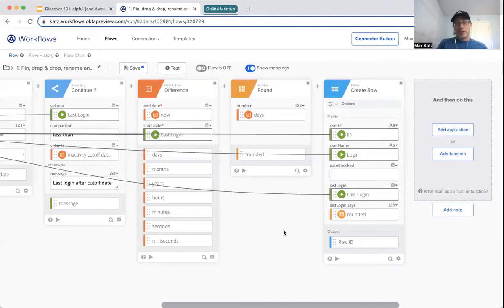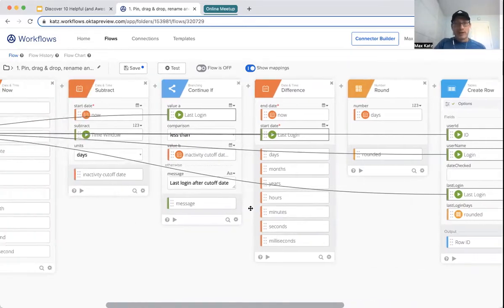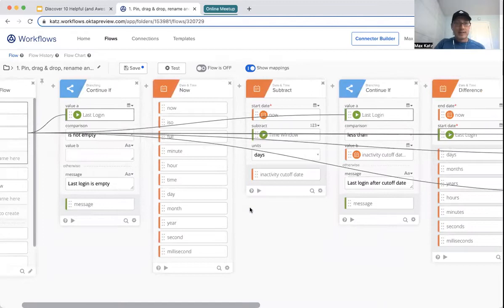Now, a similar sort of tip, and this is tip number 2. Using the pin works only in the first card, okay? But it's possible that you might want to connect, let's say, from, oh, sorry, I don't want to navigate from the flow. Let's say you want to take this now field from the date card, right?